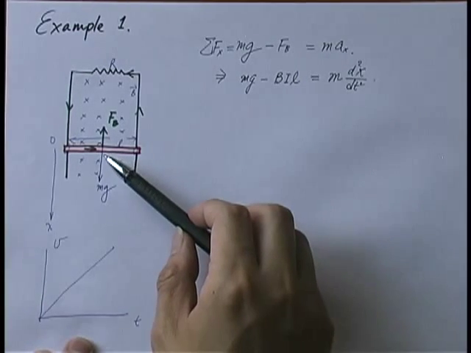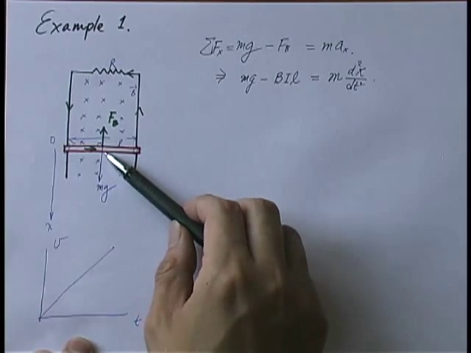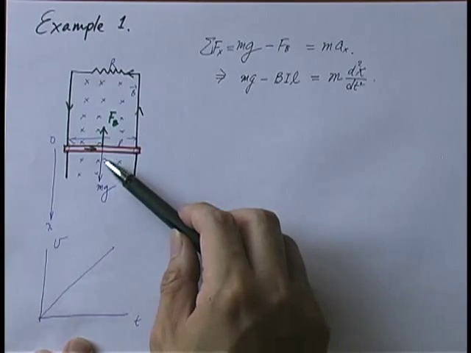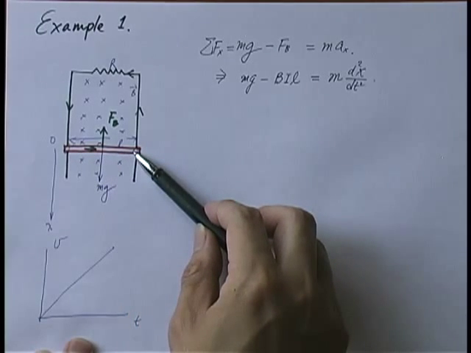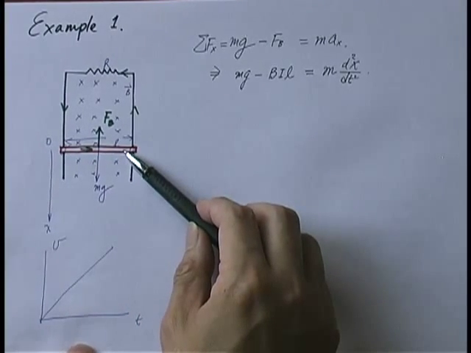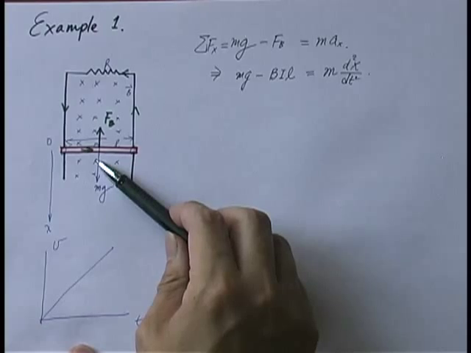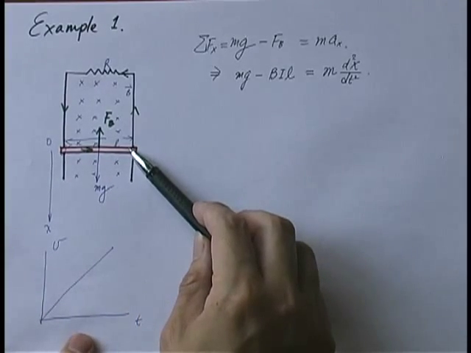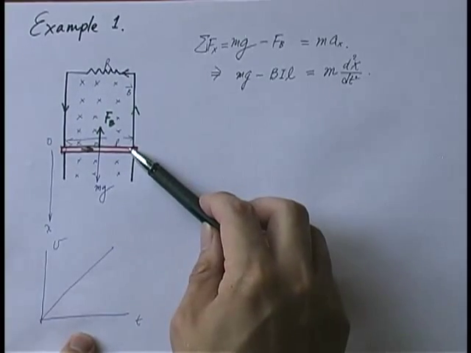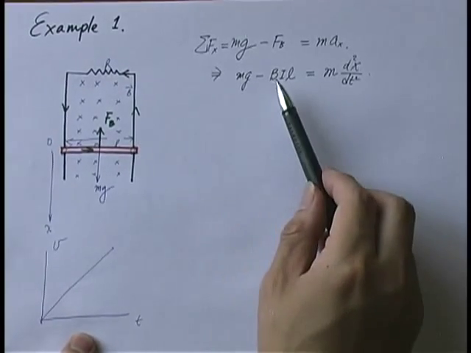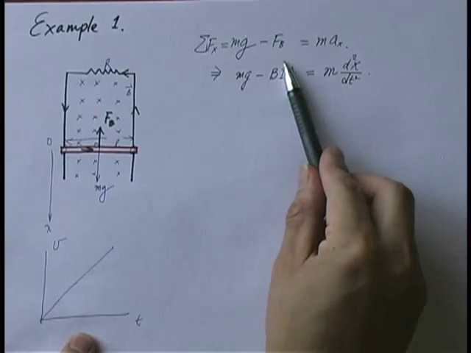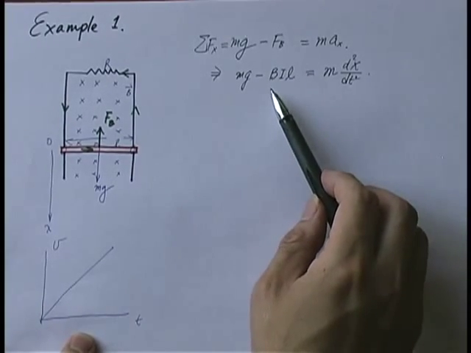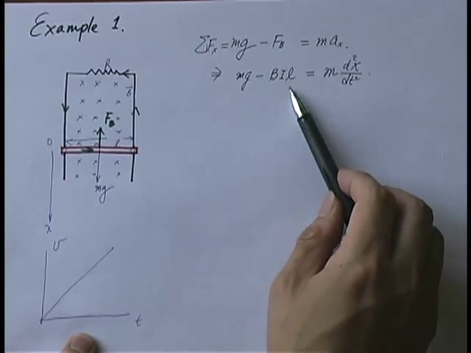Initially, there is very slow motion, because it just started from rest. So you do not cut through the field lines quickly, and therefore you do not change the flux quickly, so there is not too much of an EMF. If there is not too much of an EMF, do you think there will be a large current? Of course not. The current will be very small, therefore the magnetic force will be small. In fact, at t equal to 0, it starts as 0.